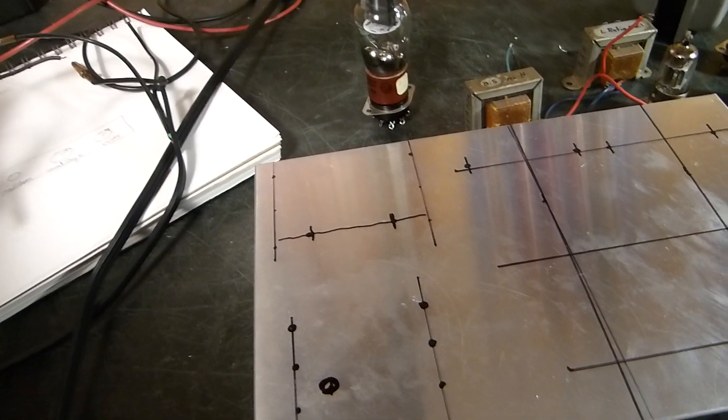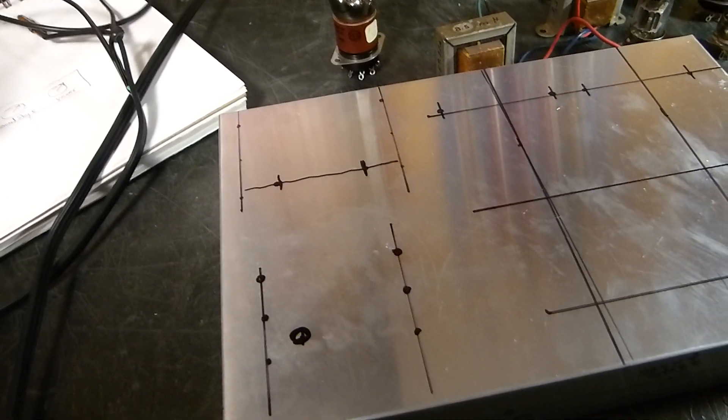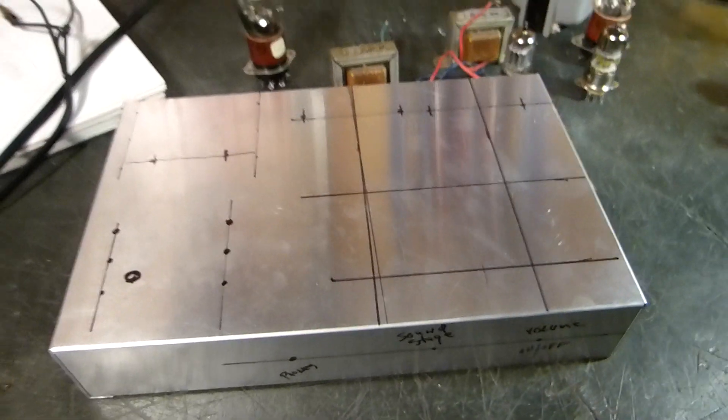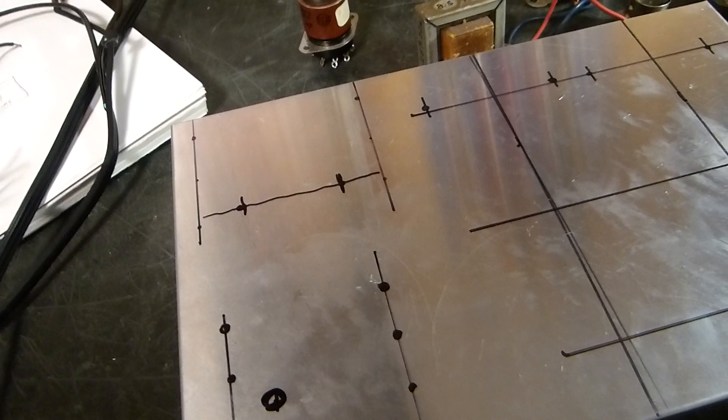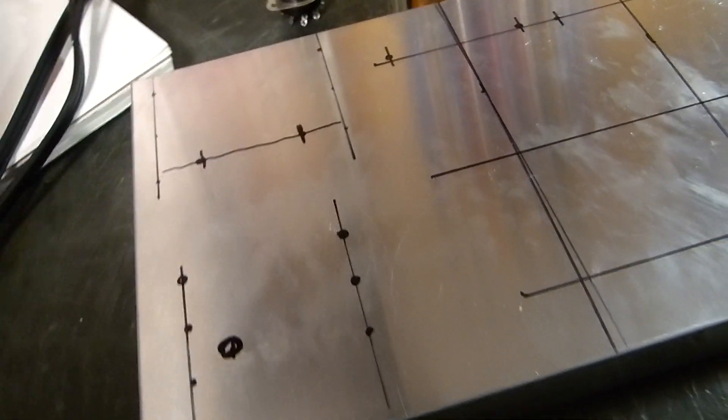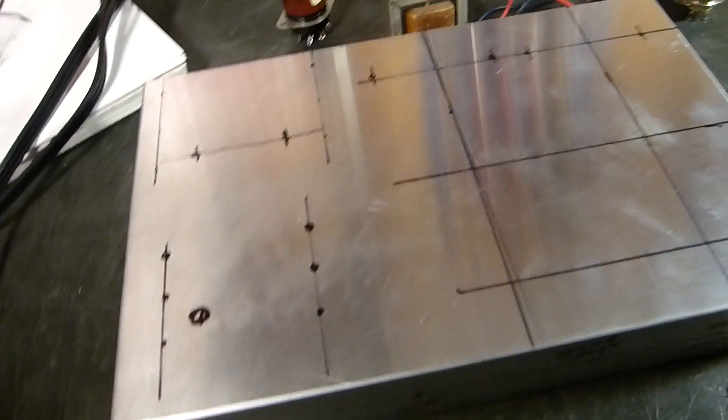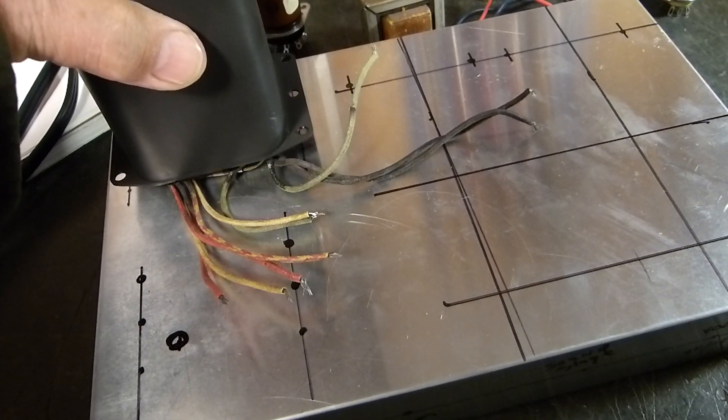I'm going to just put the major components on there. These markings are on there with a magic marker on a blank chassis. It wipes right off with just a little bit of alcohol, so it'll come clean once I drill a hole. But here's the way that I do it.